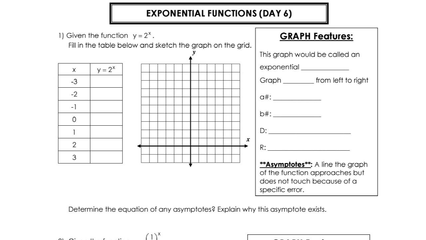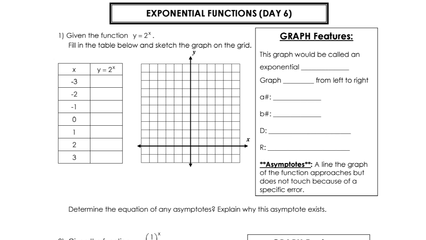All right, guys, we are on day 6 notes of Unit 5, and we're talking about exponential functions. So I think probably you've heard of exponential growth and exponential decay, and those are what we're going to be looking at today. So in number 1, it says, given the function y equals 2 to the x, fill in the table below and sketch the graph on the grid.